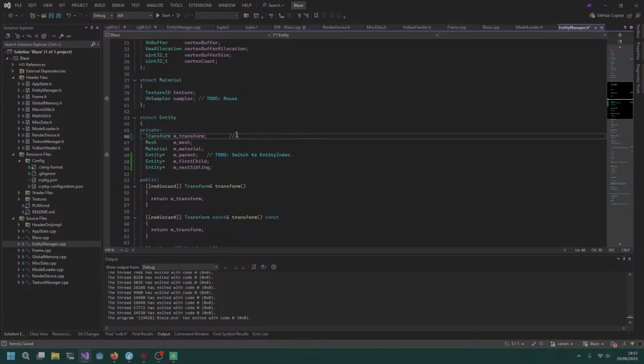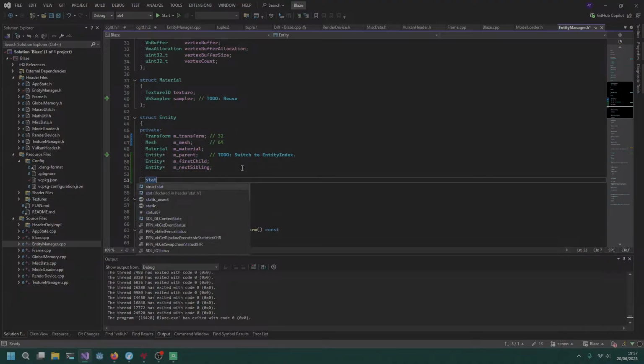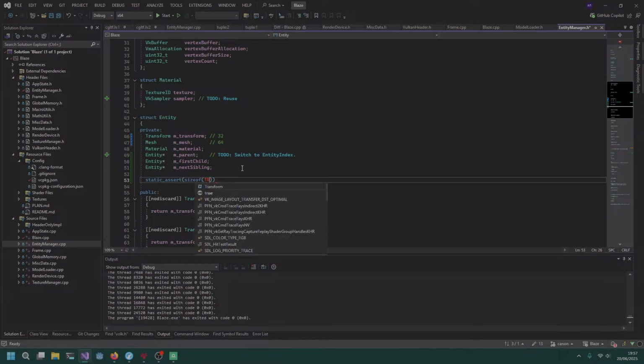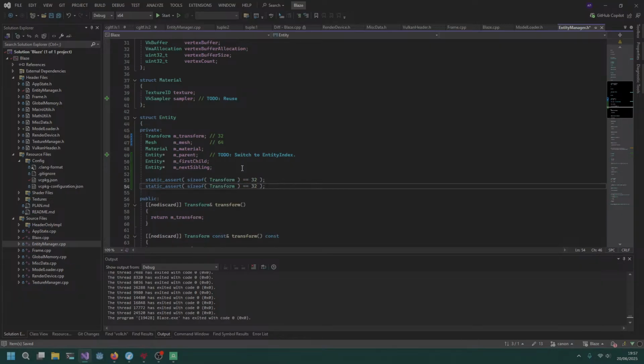So let's write this down. 32. 64. We can also assert this. So static assert size of transform equals 32. Size of mesh equals 24. So that's not this thing, it's 56.